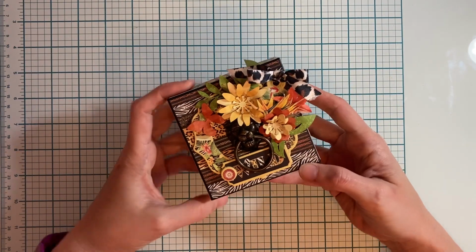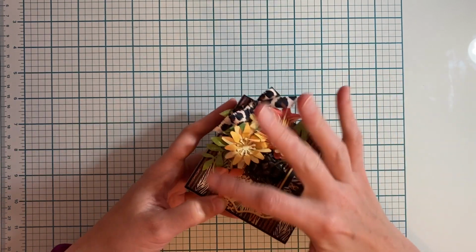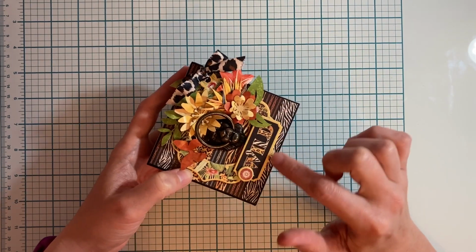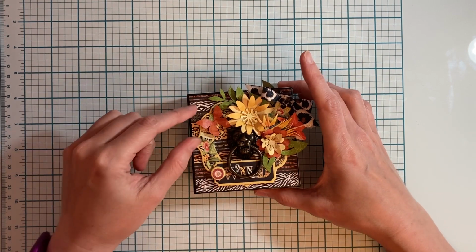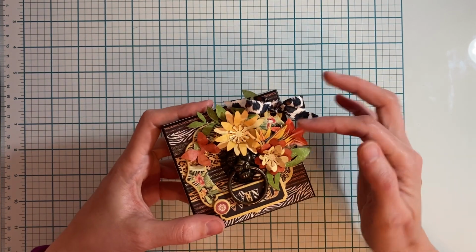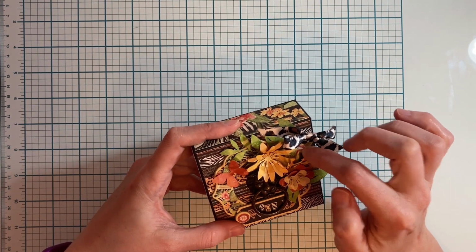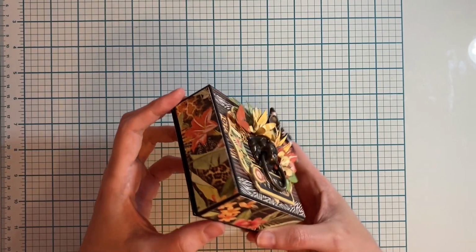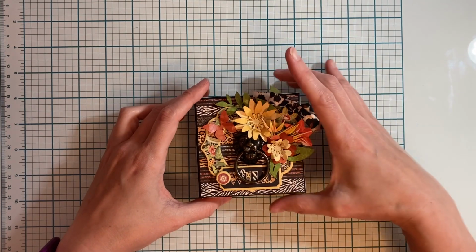So what you'll see on the front of the box here, I've got a couple of pieces layered of the chipboard. So I've got the chipboard frame with the middle piece popped out, and I've got the wild piece of chipboard with a little red circle here. I've got butterfly from the assortment, and I've layered up all these flowers. And then these two here are fussy cut from the paper, and I've got the parrot chipboard back here as well. So it matches the paper for the sides of the box, so I like that the flowers do bring those together.